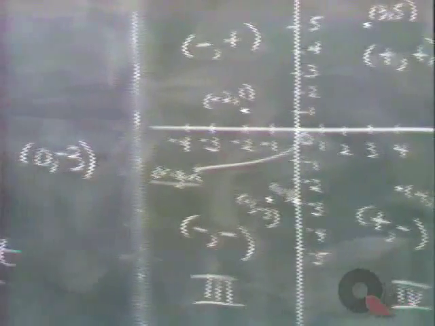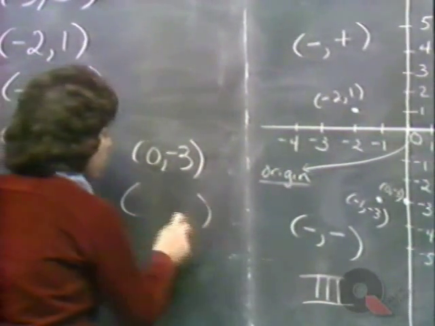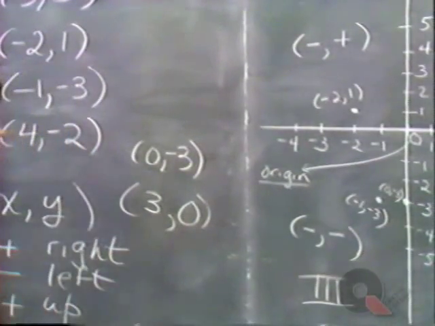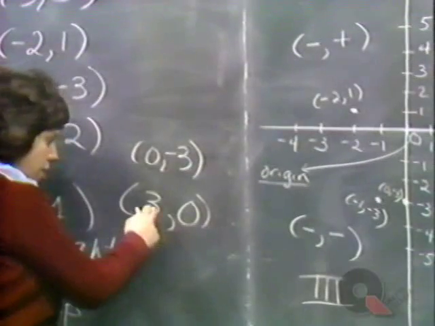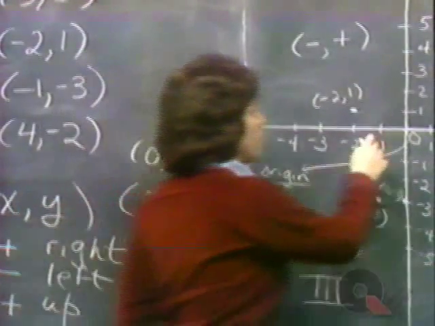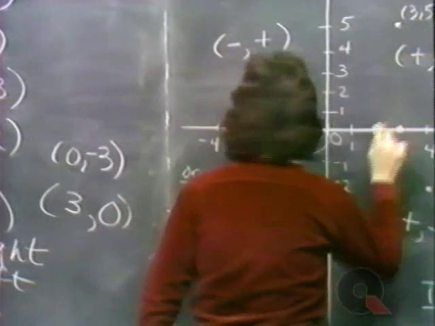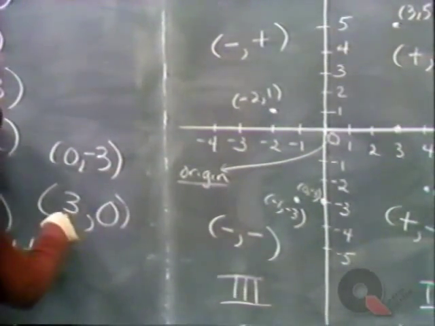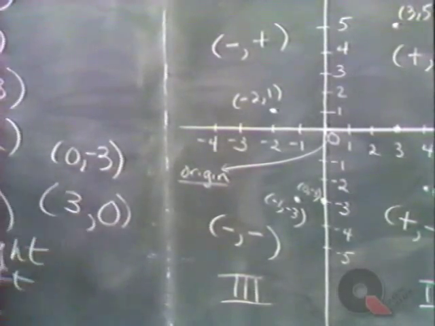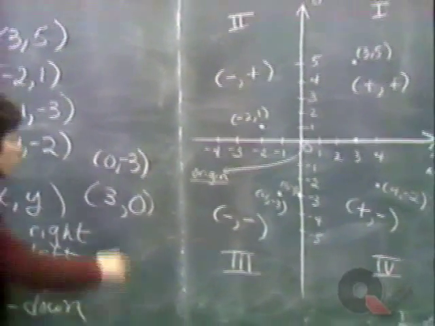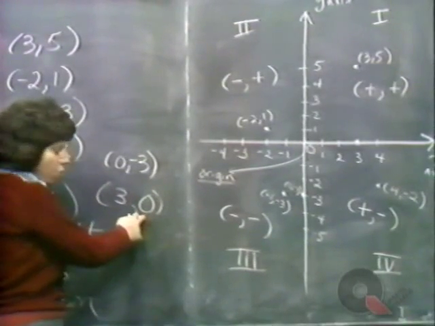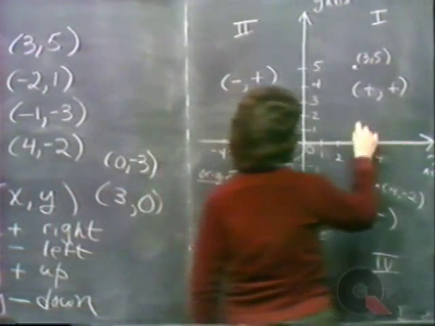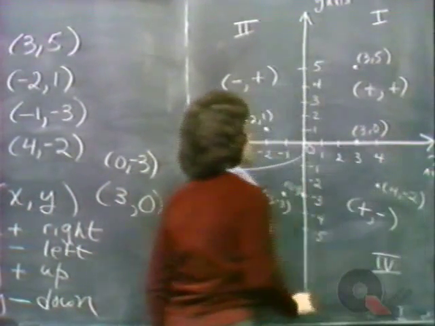In a similar fashion, points on the x-axis have their y-coordinates equal to 0. For example, let's look at the point 3, 0. The x-coordinate is 3, so he moves to the right 3. The y-coordinate is 0, so he doesn't move up and he doesn't move down. Whereas if you have an x-coordinate that is not 0 and a y-coordinate that is 0, you will wind up on the x-axis. In other words, you will move either to the right or the left, but you won't move up or down. You will stay on the x-axis if y is equal to 0. And here we have the point 3, 0.